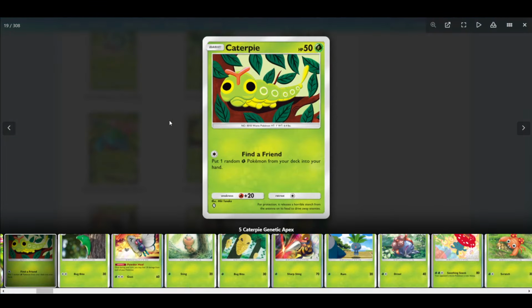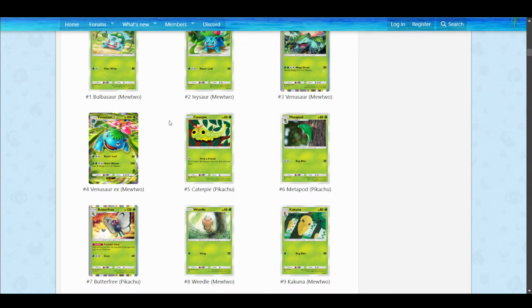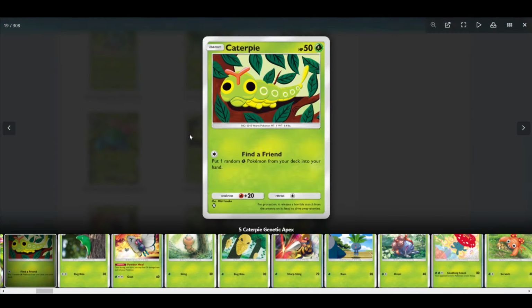Caterpie: put a random grass Pokemon from your deck into your hand. This is a great starter because it's going to fill up your hand with grass Pokemon. Keep in mind there is the hand limit of 10, so Caterpie is nice, but there's a point at which it's just not doing anything or stopping you from drawing cards, which is a big issue. So just keep that in mind. But you need lots of evolution lines and lots of grass Pokemon, and I said there was no Pokemon search, but Caterpie is Pokemon search. This card is really good.